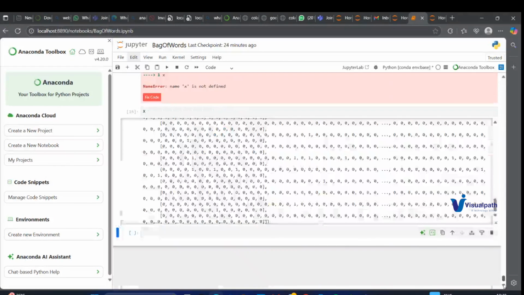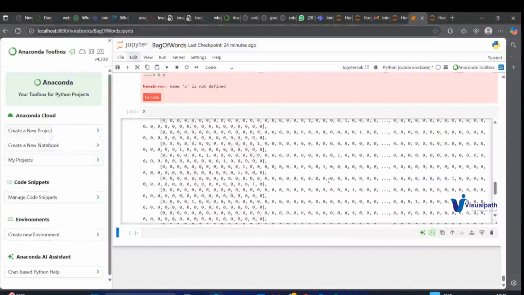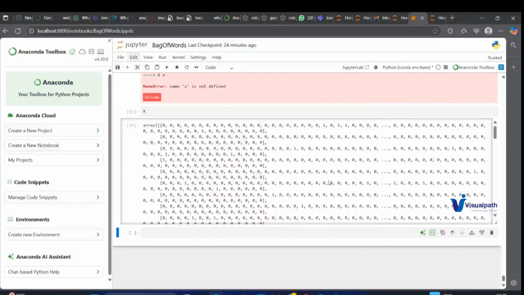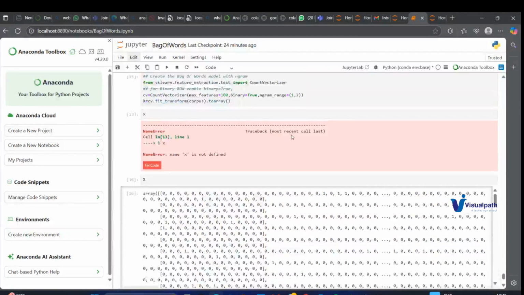But Arpan, I don't see any difference between 1, 2 and 2, 3. It is difficult to interpret, but it is making the difference, okay? It is very difficult because there are some dots in between. It is huge, it is not able to display the entire thing.